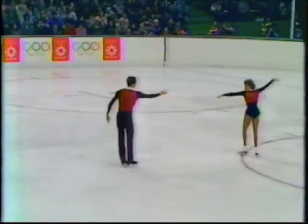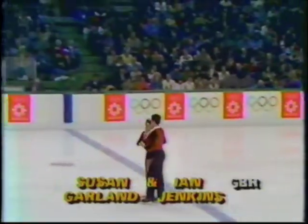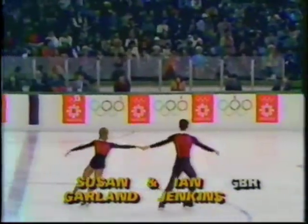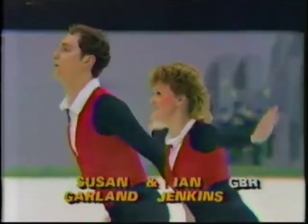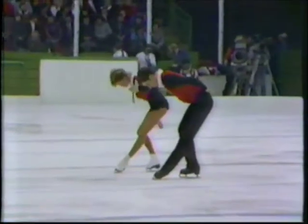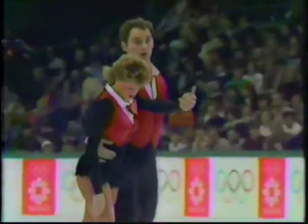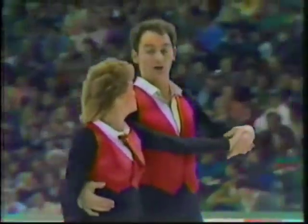I think the best effect from that whole number was the quality of the music — it makes a difference, doesn't it? The crowd stayed upbeat and kept you interested. Absolutely, a nice response too. Do you think that'll affect the judges, Vic? I think it makes you think they were perhaps a little bit better than they might really have been.